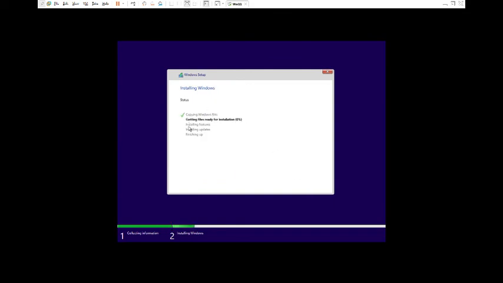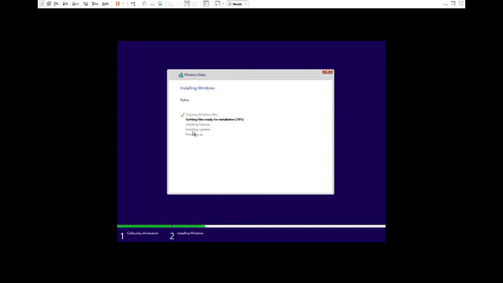It's just copying the files. It's quite fast. So the installation file has been copied, and now it's getting ready for the installation. This might take some time. It used to be around 10 to 15 minutes to install Microsoft Windows 10. Hopefully Windows 11 will take almost similar. Let's wait and see how long it will take to complete the installation.